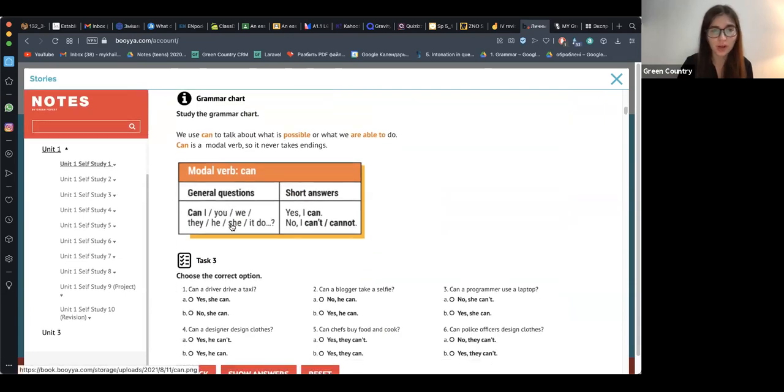Next, if we talk about grammar, we have the grammar chart. Usually we also might have a grammar video if we talk about the 24 Easy Steps platform. And after the grammar video, we'll always have some grammar chart like this, for example, with some explanation of when we use can, in what situations, what meaning it has, how to write it, how to make a negative form, how to make a positive form, how to make a question, general question, special question, and so on. So everything will be provided in self-study.